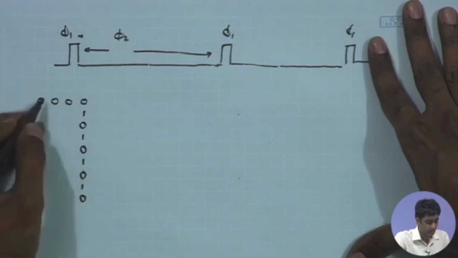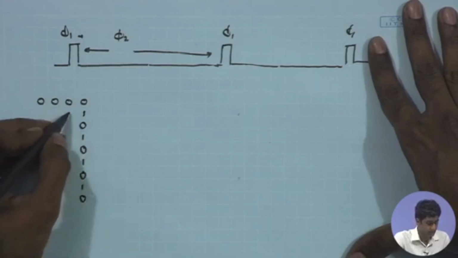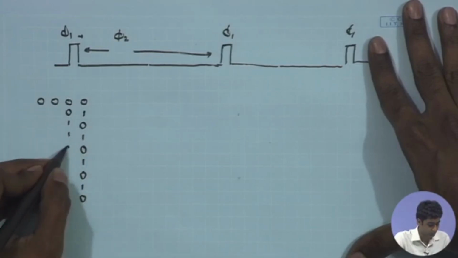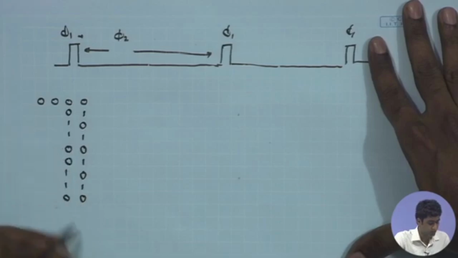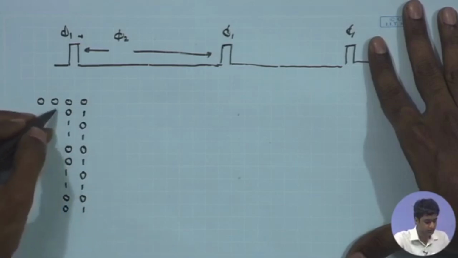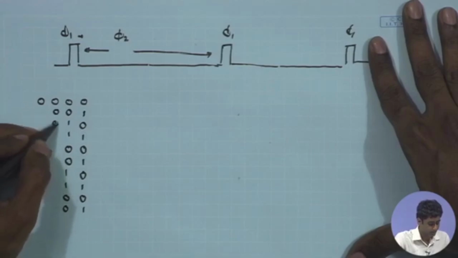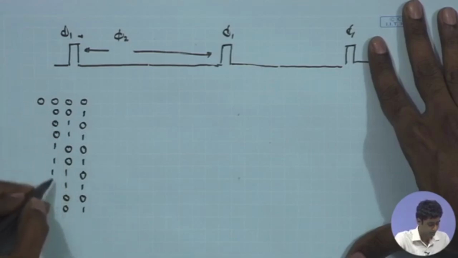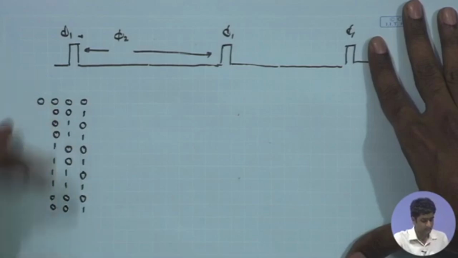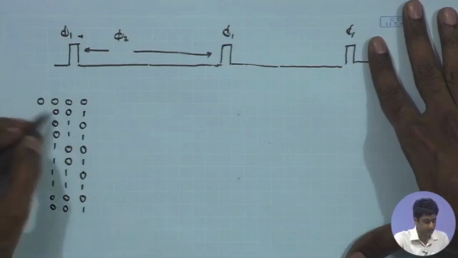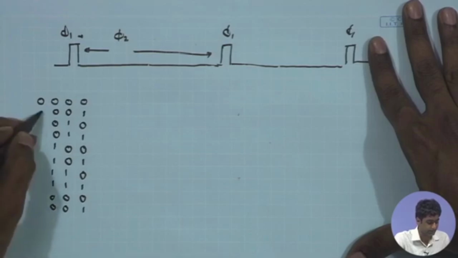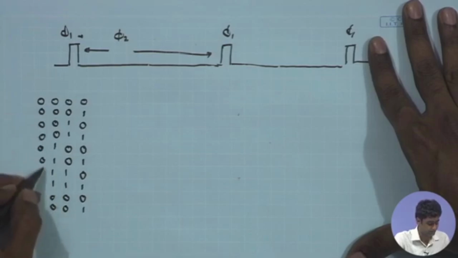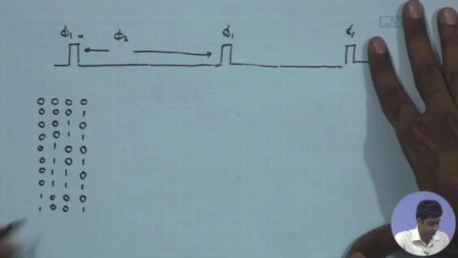Likewise, if I look at the second LSB, here we have 0 0 1 1 0 0 1 1 and something like that. So, it alternates every 2 cycles. So, I can extend it. Likewise, the third one alternates every 4 cycles and so on. The fourth one will be alternating after 8 cycles. So, it will be 0 0 and so on, it will be remaining 1 for the rest of the 8 cycles.